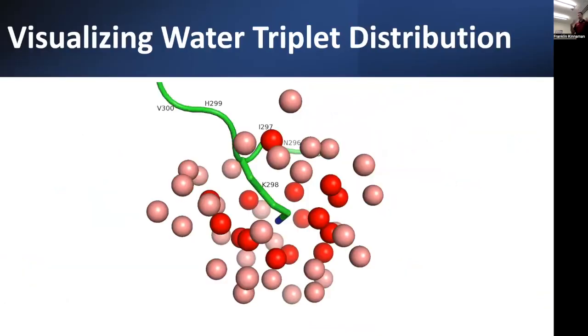So for instance, in this close-up view, we were using molecular dynamics analysis to get computational data. We have this valine amino acid and two layers of water molecules all around it. We would look at, for instance, those three waters and figure out what the angle is. The computer, through the analysis, is determining all these angles, and then about these three waters, and then those three waters. In this visualization, it's just showing the oxygens, because if the hydrogens are there, it just gums up the visual. But again, we're analyzing the water triplets, what the angle between them is, and how it is different from that 109.5.